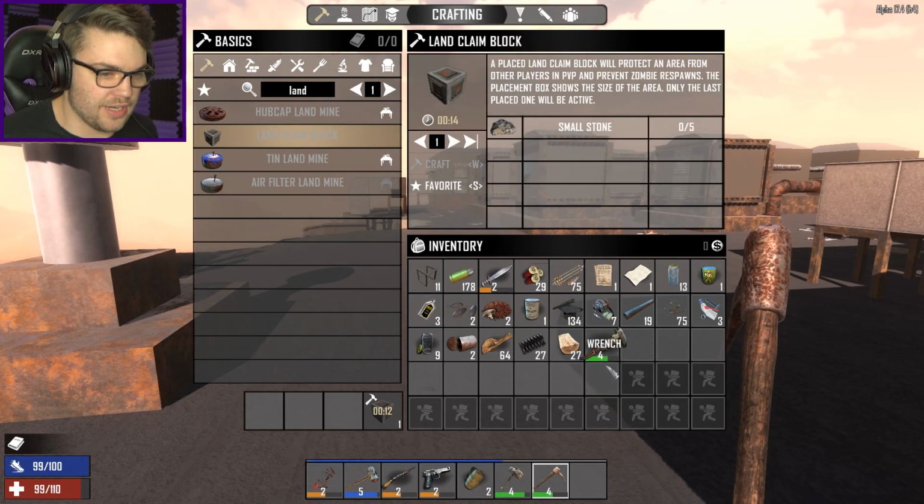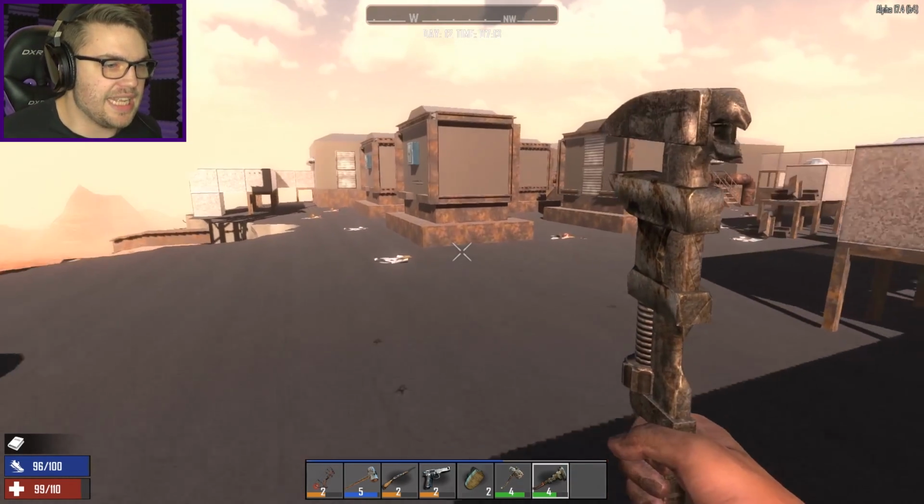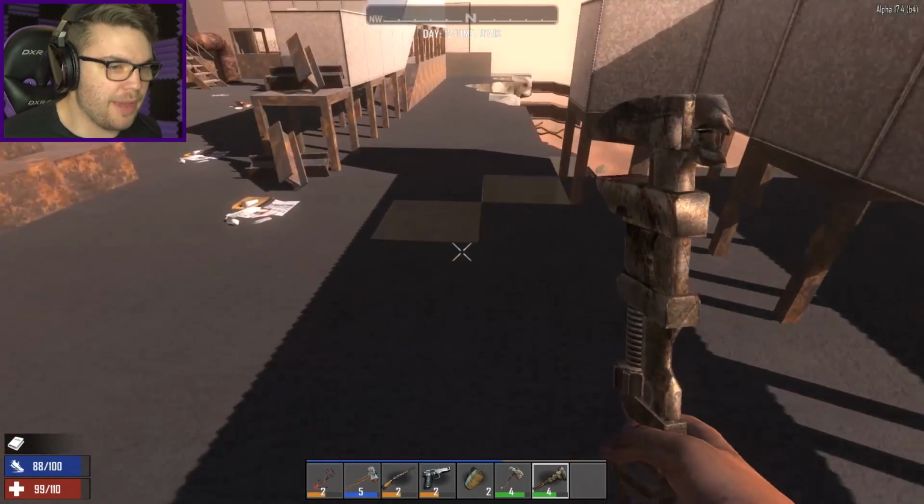So we'll craft one of those. Actually, I need that wrench. Put you back in there. That's going to take 10 seconds. I'm going to put it straight smack bang in the middle.